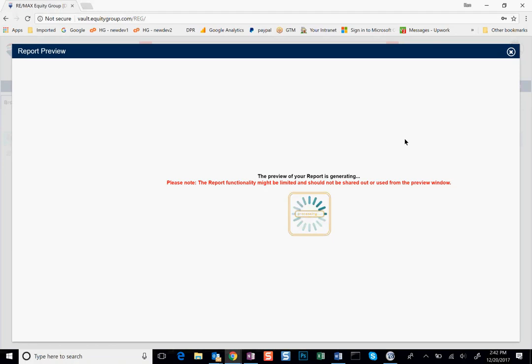You can set it up just as a basic radius. So I could go in there when I'm sitting in an open house, and I could say, here's the address for my open house. Give me everything that's happened in the past 60 days within a quarter mile of this open house. And then you can open that report, print it as a PDF, print off 10 copies, and it is a great takeaway tool for your clients that come to your open house. I mean, that's an awesome tool that says, hey, I'm kind of an expert in this area. You want to see everything that's sold, even stuff that came on and off the market during this time frame. Here's a report for you. Feel free to take it with you. So that's a great idea there.